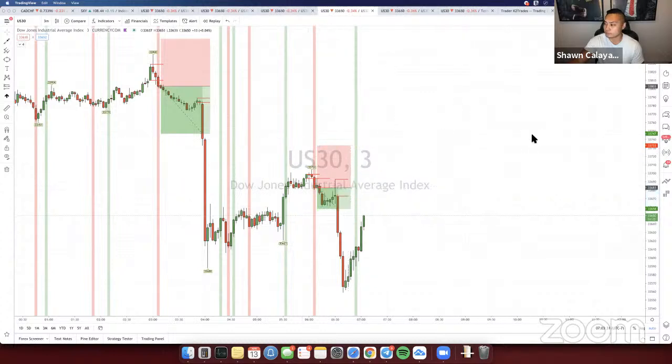So let me see if we can find this right here. All right, we're just still waiting for it to come up. We have the buy. It's currently running right now. Just currently waiting for the sell, and then we'll take it as it comes.